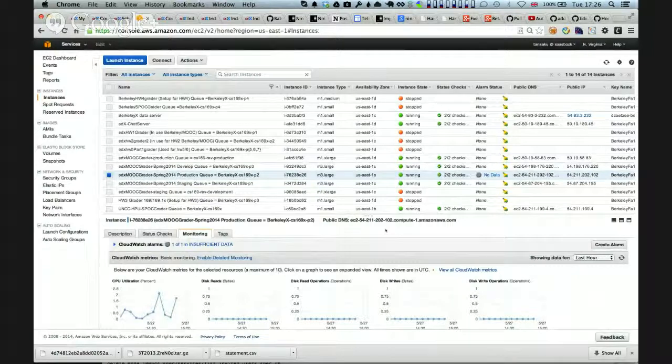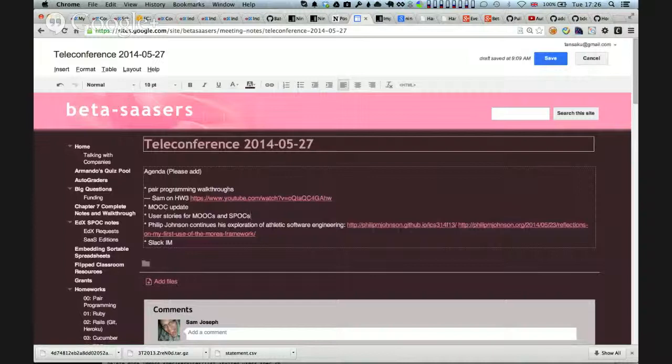Actually, this brings me to the topic here, which was the user stories for MOOCs and SPOCs, which is that there's a lot of time that could be spent on the grader trying to assess. We've been trying to wrap it in lots more integration tests, but we don't have performance tests. We don't really have a mechanism for placing it under load and seeing how the changes that we've made affect its performance. Maybe the thing that happened on Thursday was a freak, but I don't know.